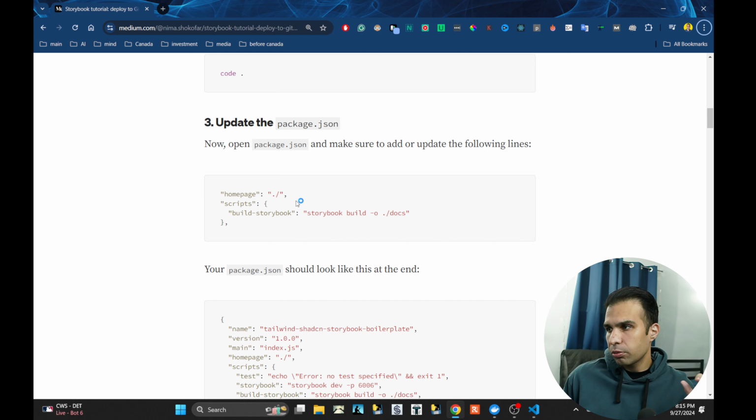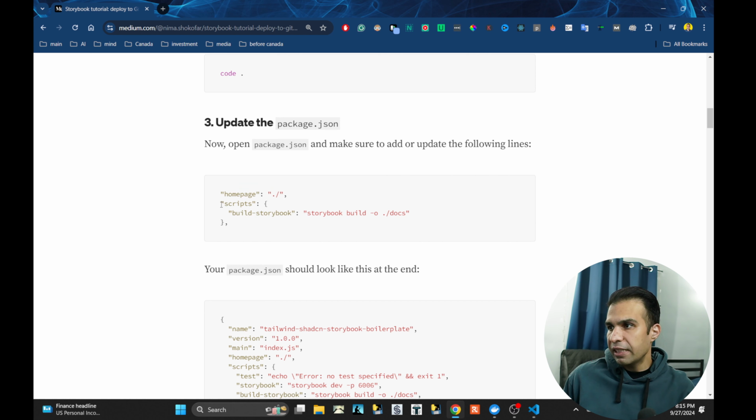The reason that we are manipulating the package.json is that for building the storybook, you have to tell the storybook the URL, so it has to read it by default from the location where it is located. The command that is doing this is, in package.json, you have to set the homepage to the current directory. So it would be a relative path. This is the most important one.